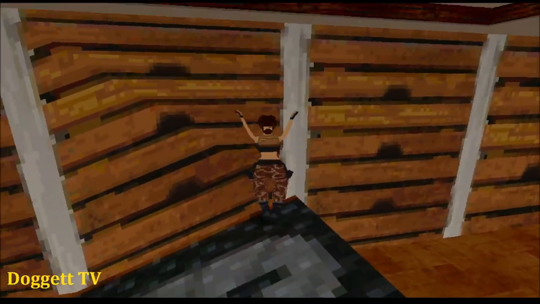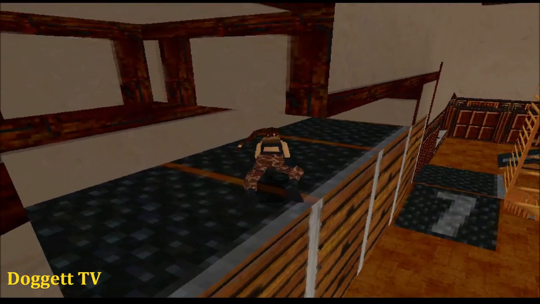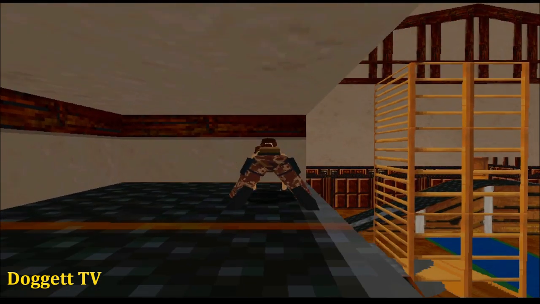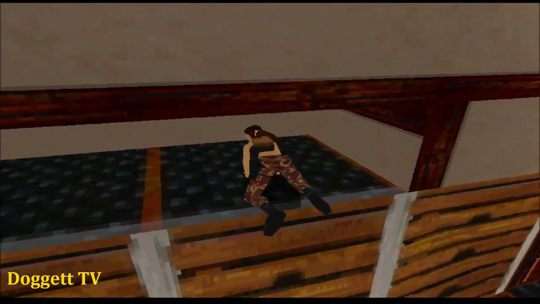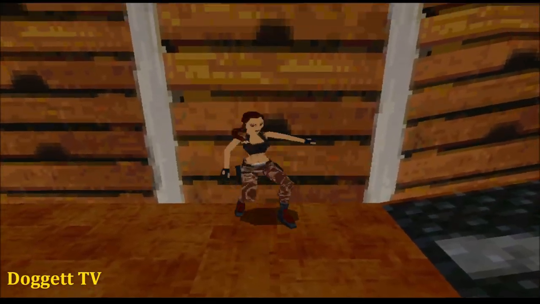Next, I'll show you my crawl. First, vault onto the block. Now hold down the crawl button. This'll make me crouch down. And keep holding it while using the directional buttons to move me through the gap. At the end, turn around and drop me off the ledge. Make sure to keep the action button pressed.